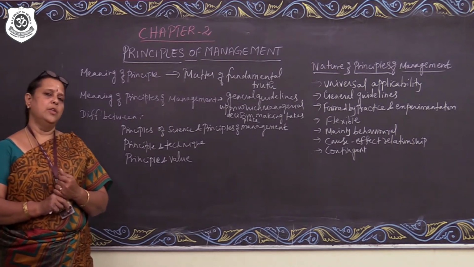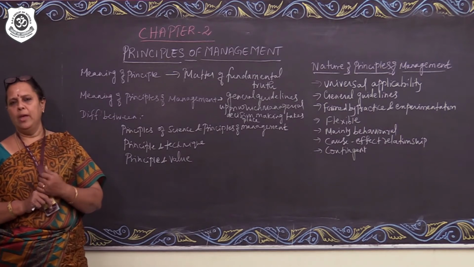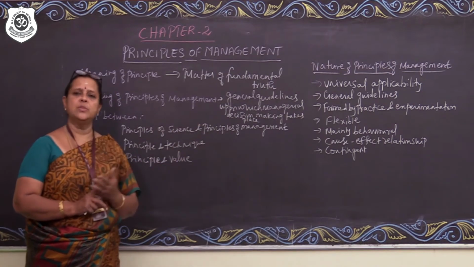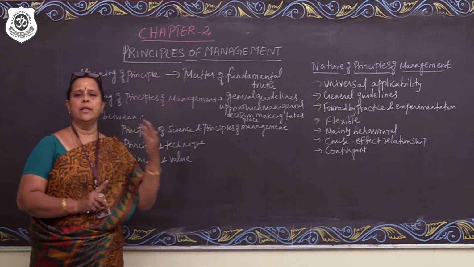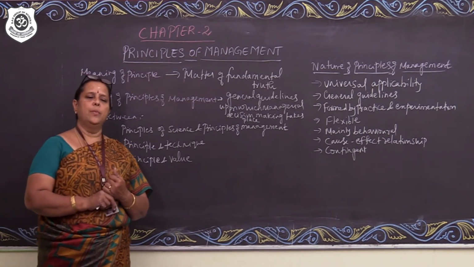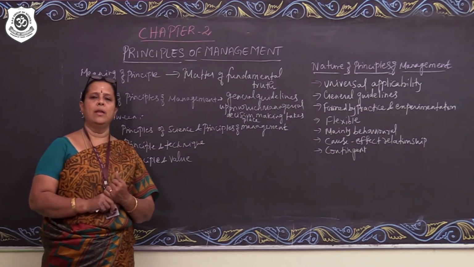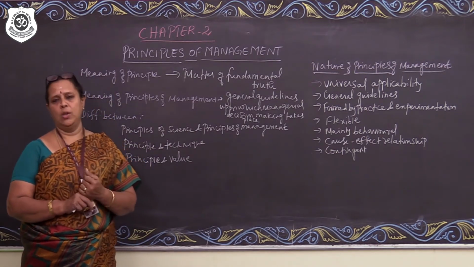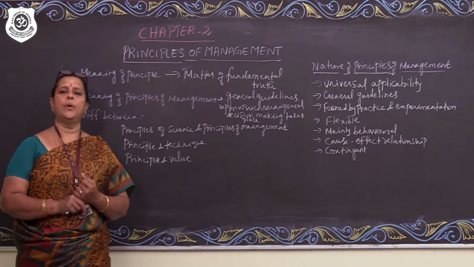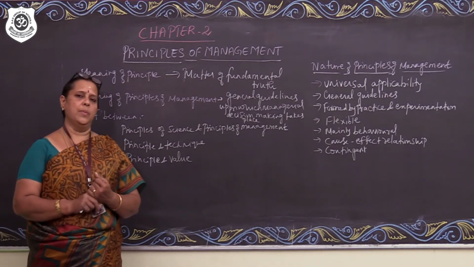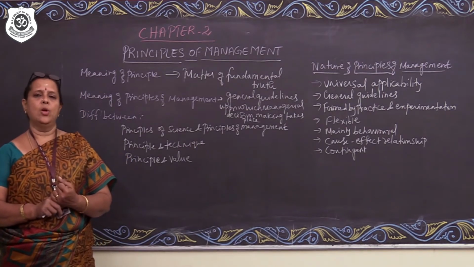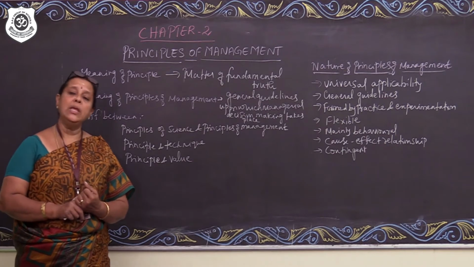The next one is the difference between principle and value. In general, we say, I am a principled person. He is a man of principles. That means he has certain values. That is what is understood in common sense. But precisely speaking, principles have clear-cut definitions, all the principles have universal validity, and all the principles are drawn by observation, analysis and experimentation. Whereas values are only accepted philosophies. They are all general connotations that people believe certain things.